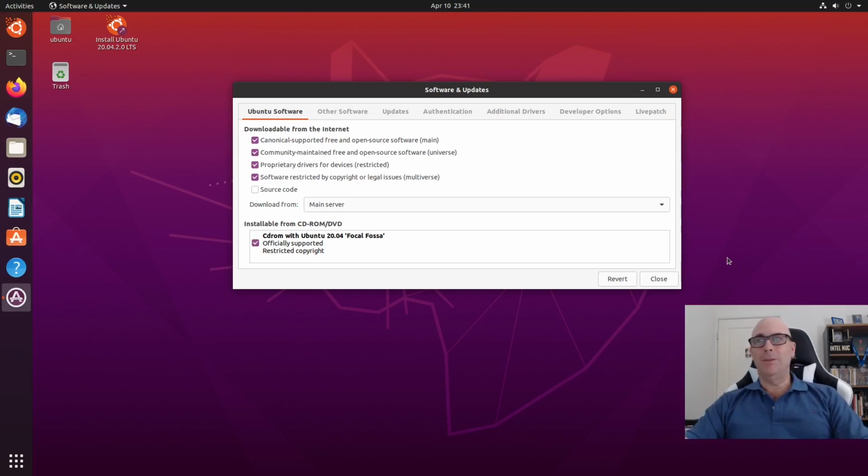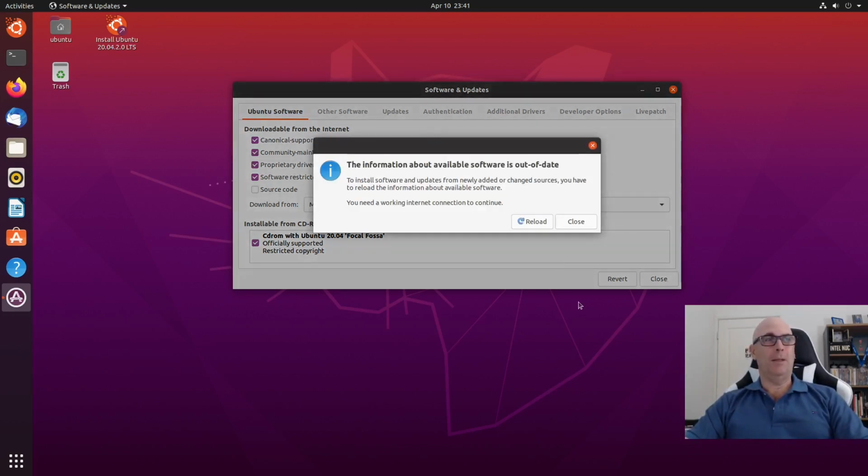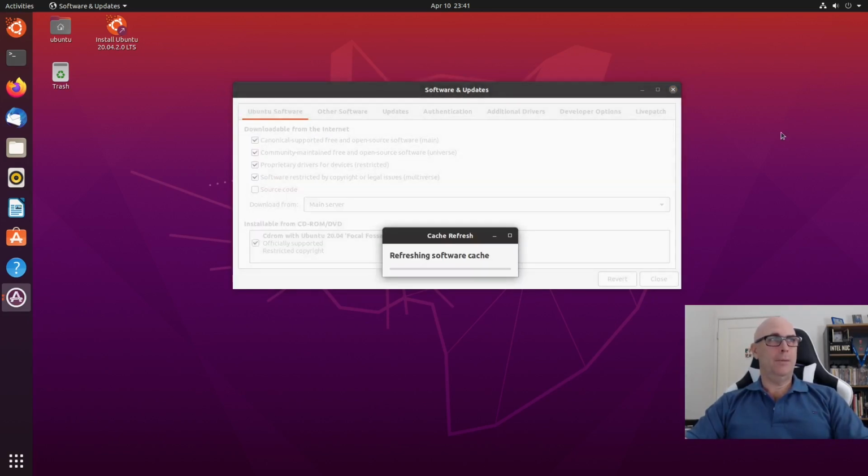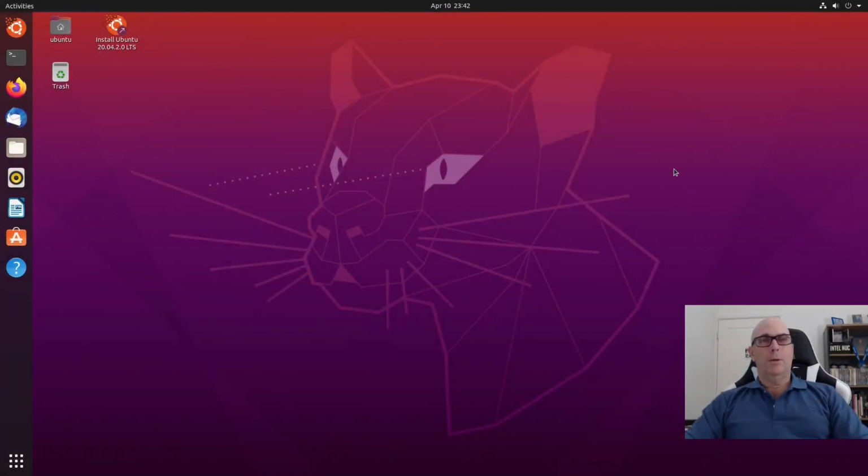So what we need to do there is click on close and it'll automatically ask you to reload. So click the reload button like so, and we'll just wait for that to refresh the software cache. Okay, so that is the software cache refreshed and closed automatically.